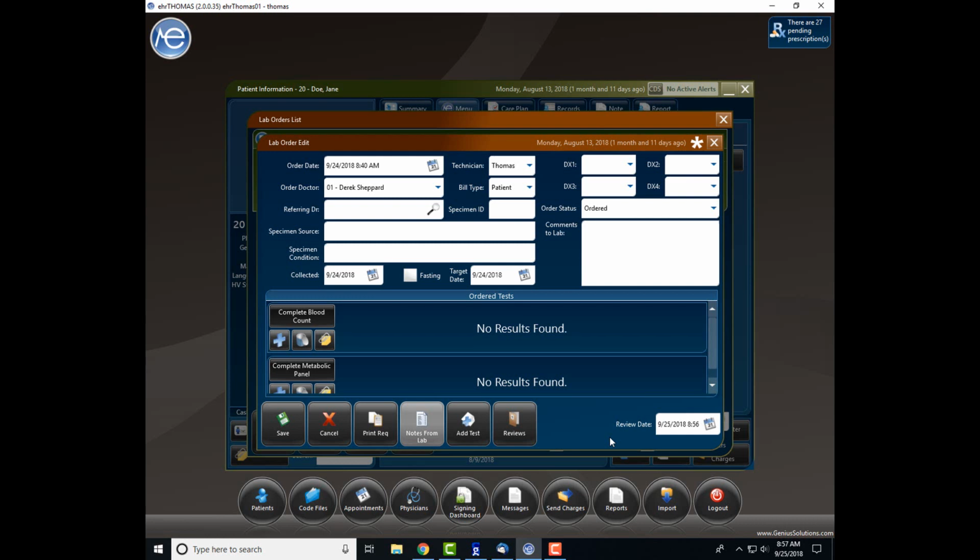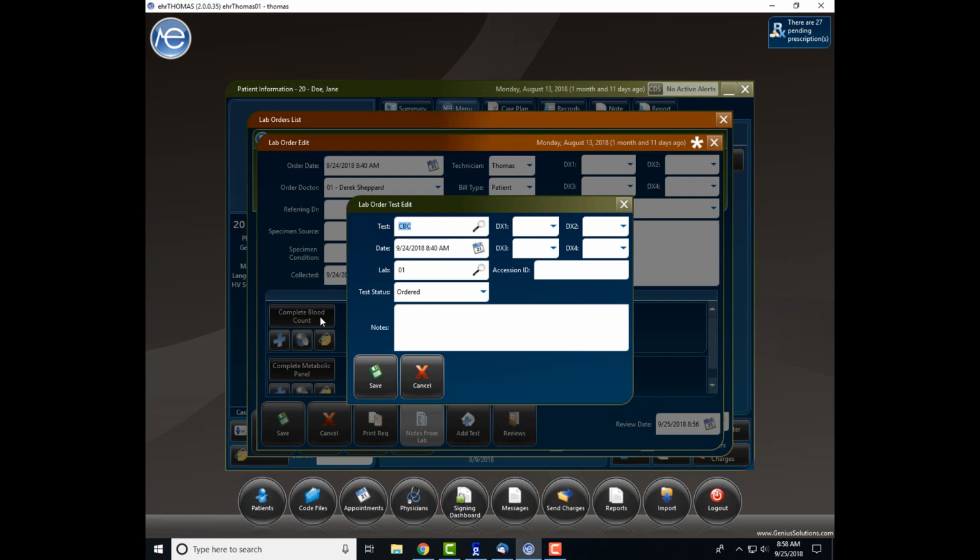Edit the information about the lab test. Click the lab test name. Click the test search icon to change the test to a different one. Enter the date of when the lab was reported. Click the lab to change the lab you want the patient to go to. Select the appropriate status from the Test Status drop-down. Enter in specific notes for this lab test. They will not show up on the lab requisition sheet or the patient note.